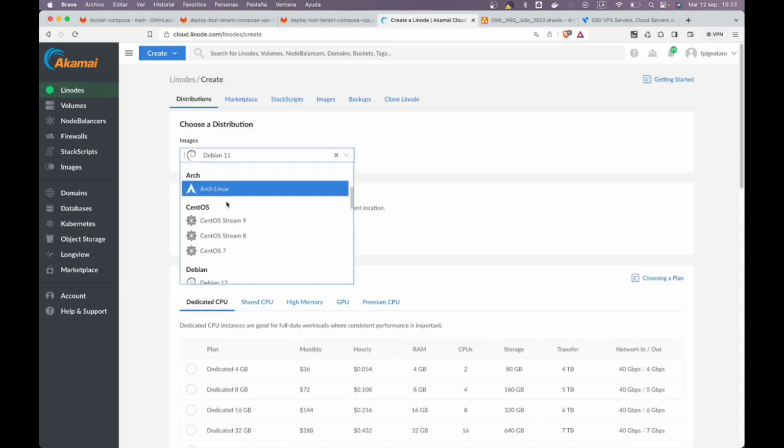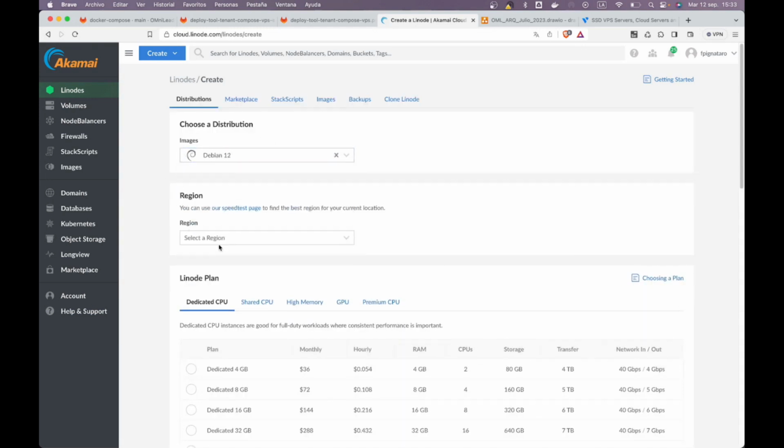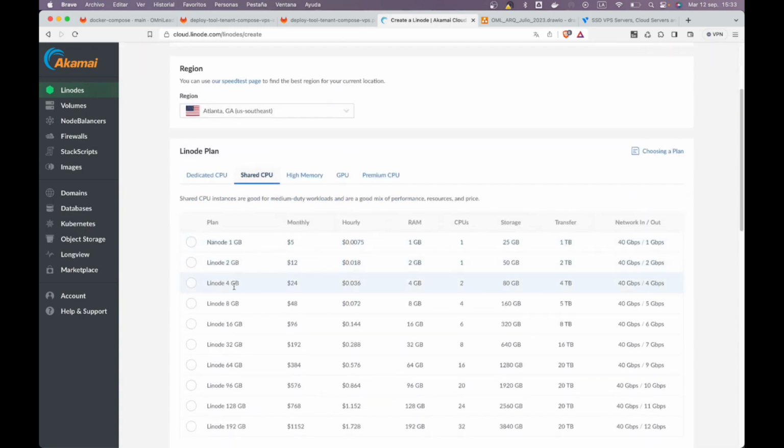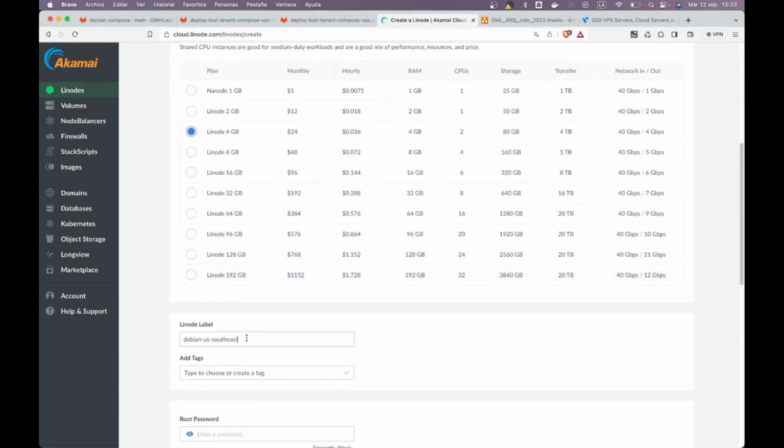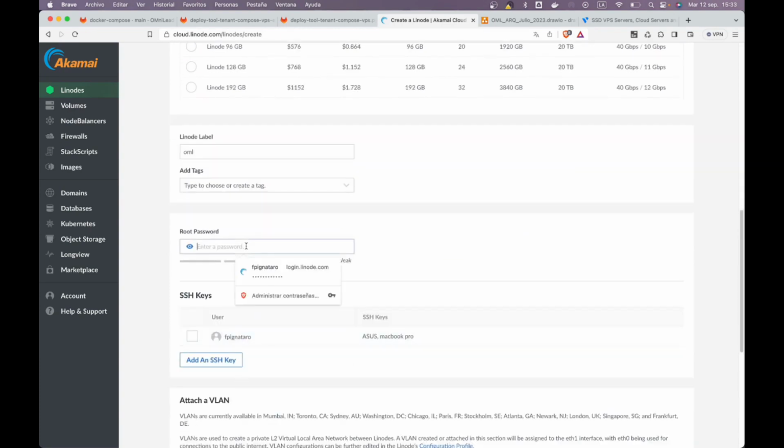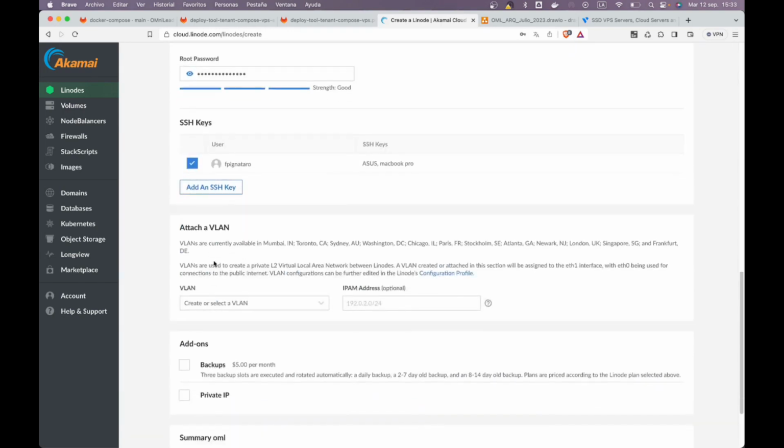Therefore, I'm simply going to create now an instance of Linux to deploy Omnileads. Let's remember about the issue of the VLAN or the VPC or the interface or private IP address.